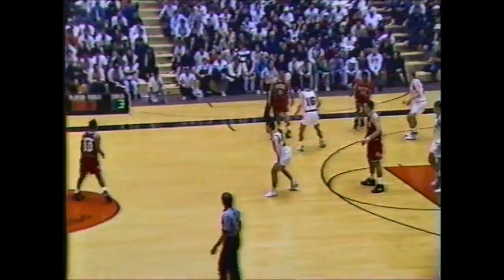Jones left alone. They'll let him shoot that shot all day. Yeah, he's not known to be a shooter. I'm surprised he actually took that shot, but I guess he was so wide open, he might as well try it. Mike Jones, who started 25 games as a sophomore for the Scarlet Knights, averaging 8 points a game this season. Actually, one game.